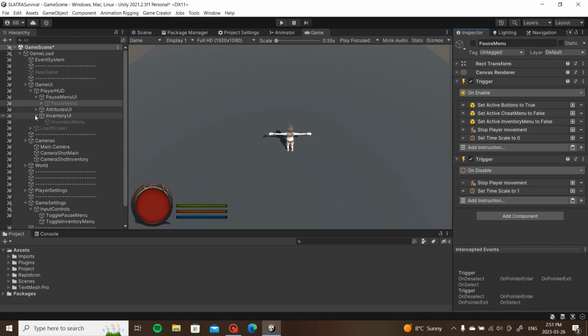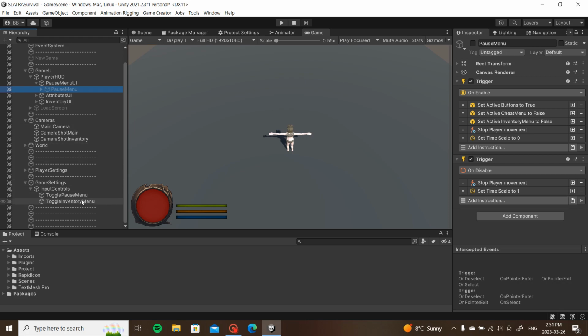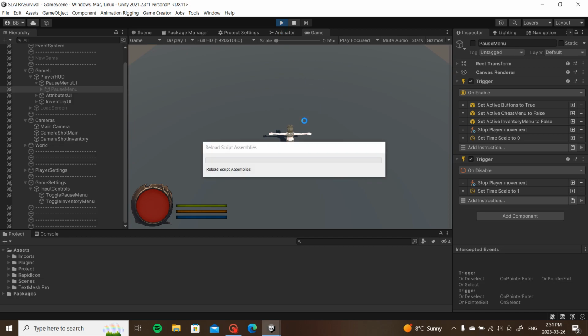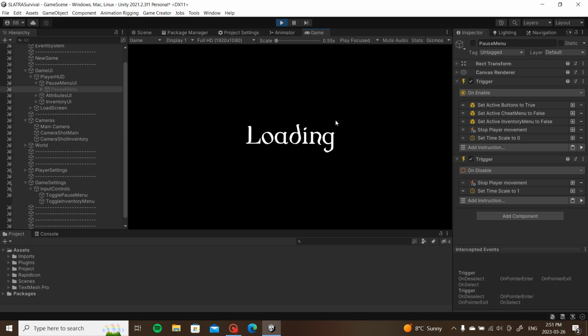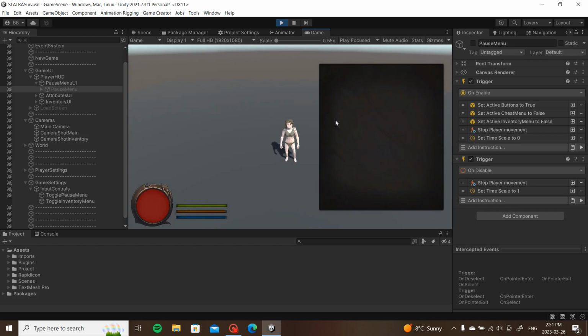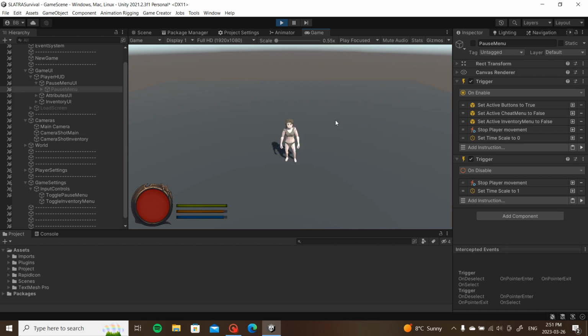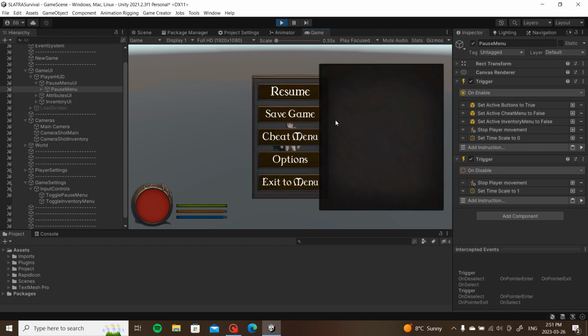And also, I don't want you to be able to open the inventory while the pause menu is open. Let me just see if that even works. Okay, so there's my inventory. There's my pause menu. So yeah, inventory still opens during pause menu.